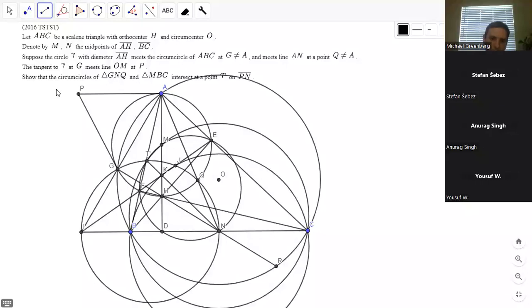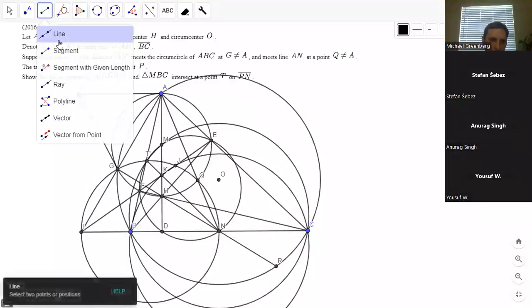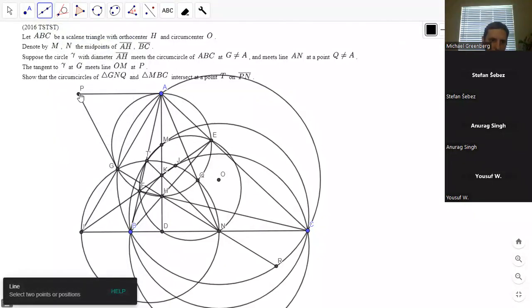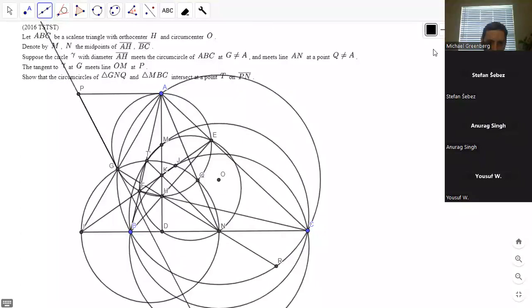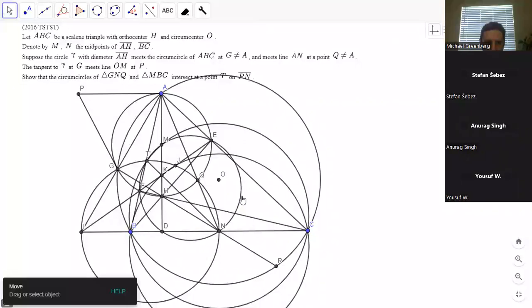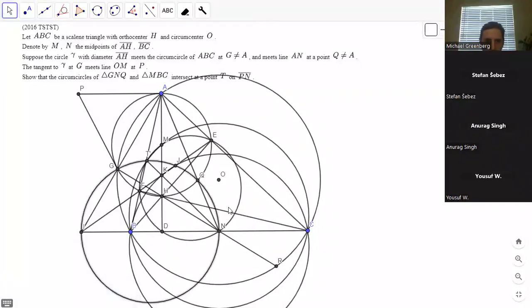So I wonder if there's a way we can use the radical axis theorem somehow. This circle... I just don't know the other circle. You can use the radical axis theorem on the 9-point circle and then this GTJL circle. Yeah, these two, right? And then the other circle, I'm not sure what it would be.